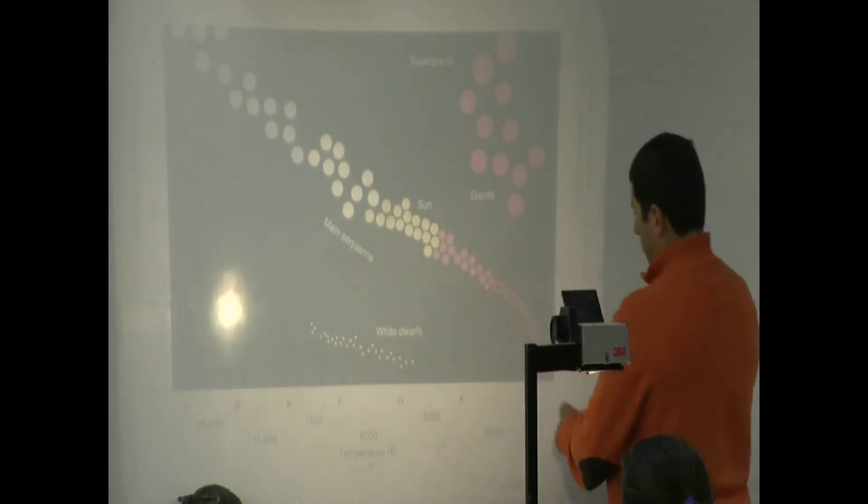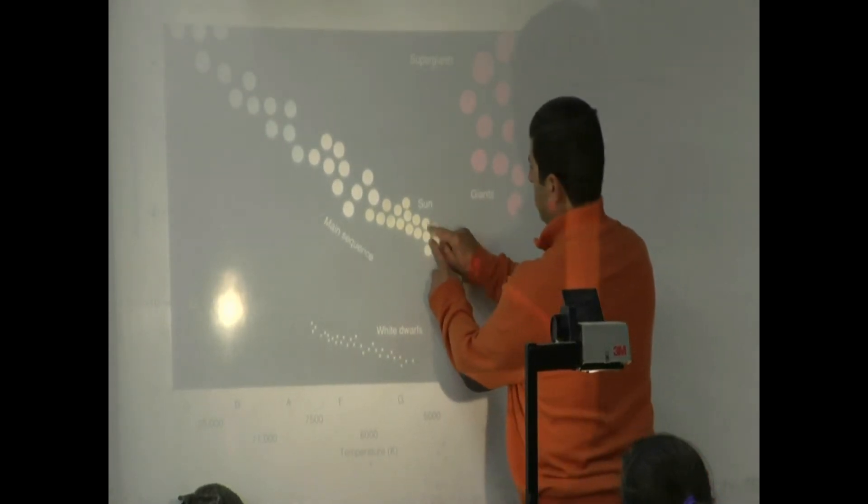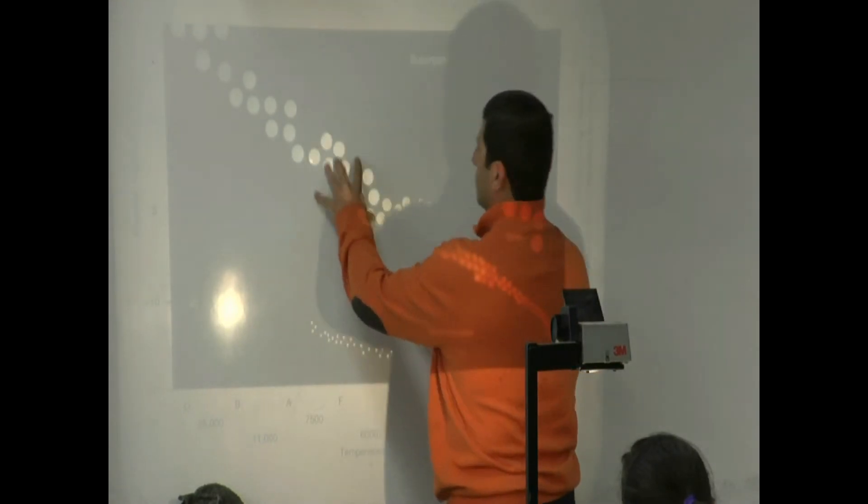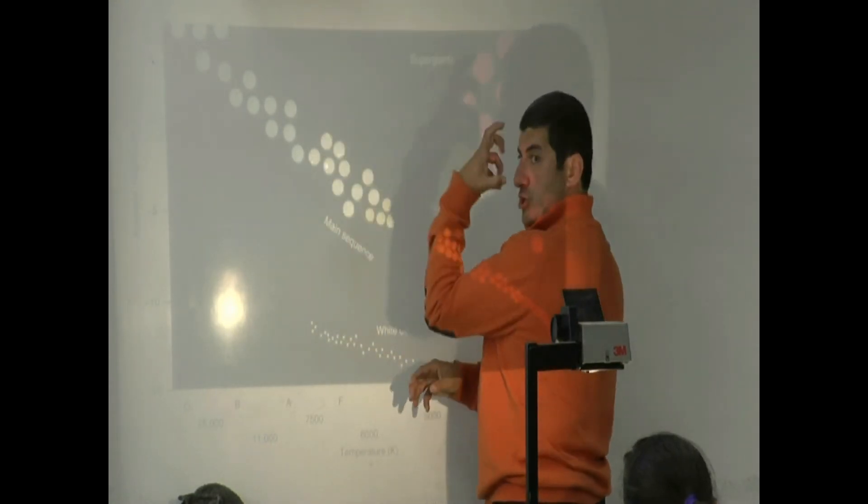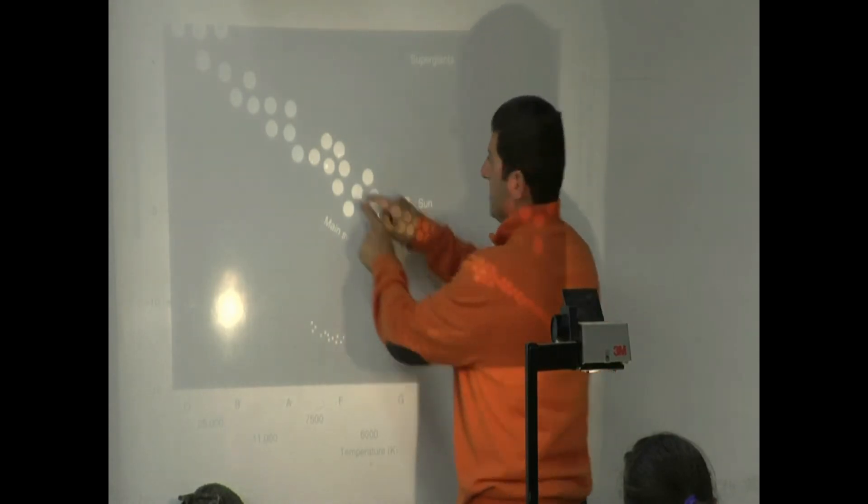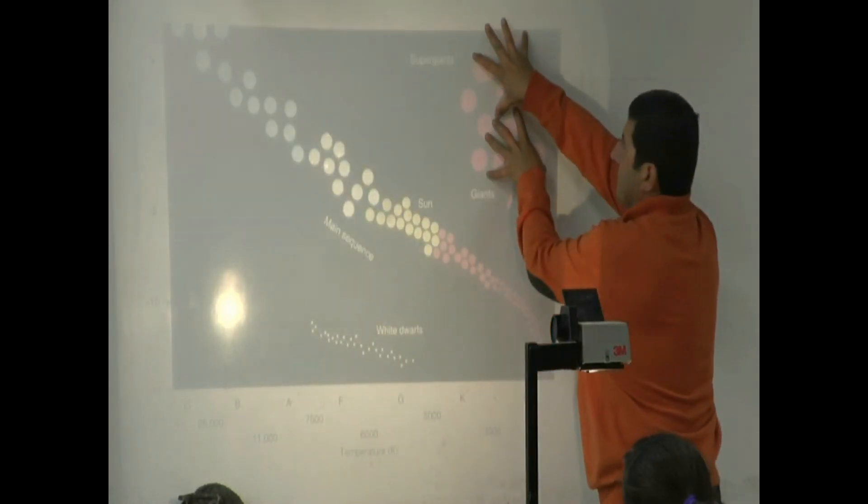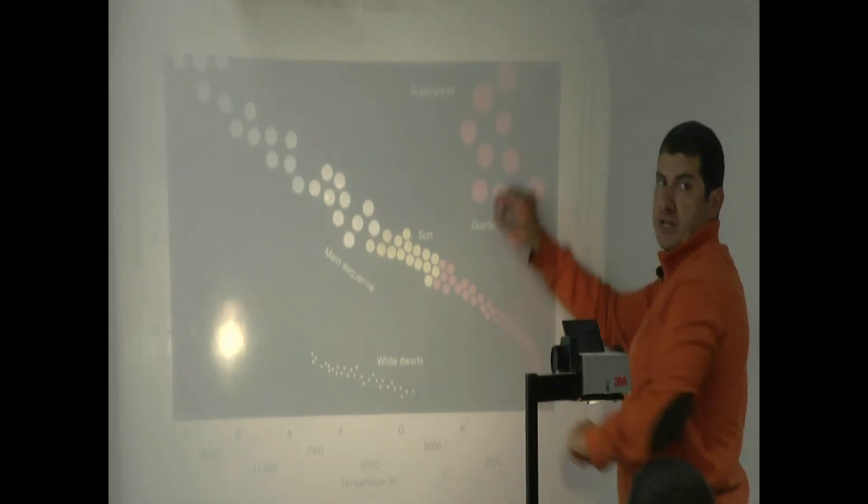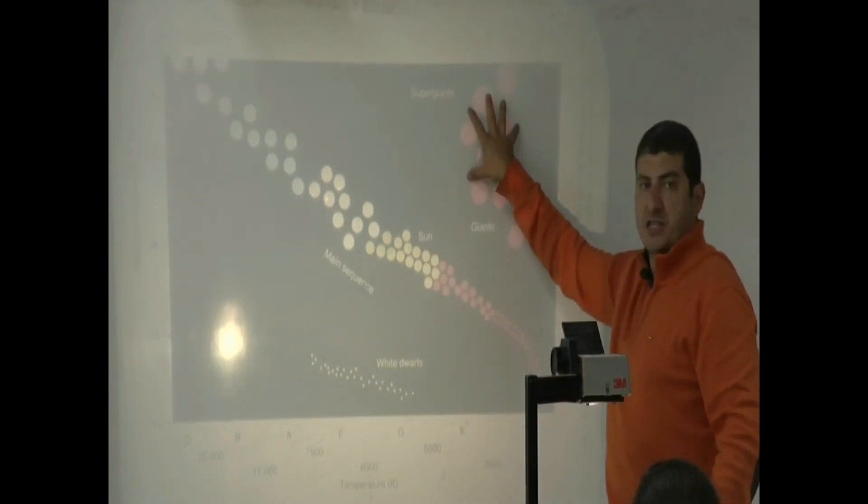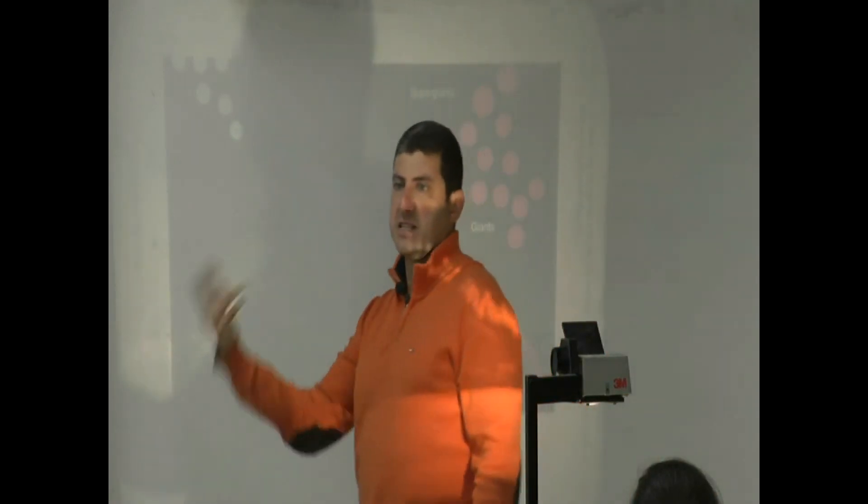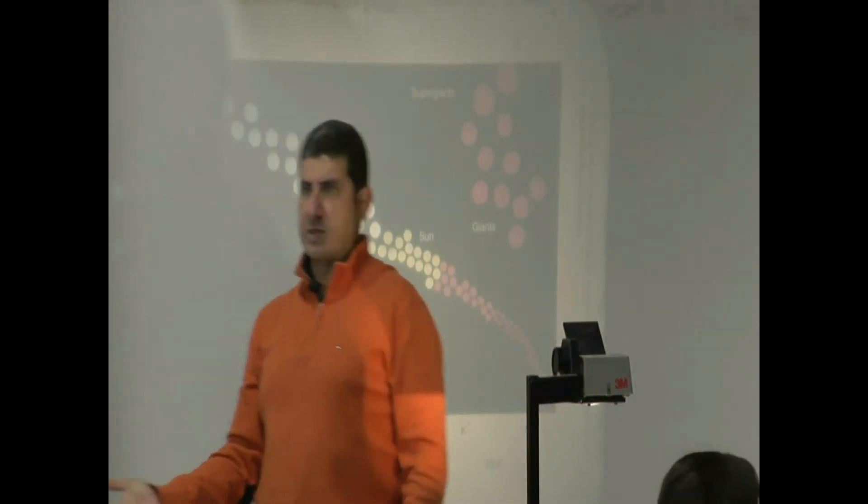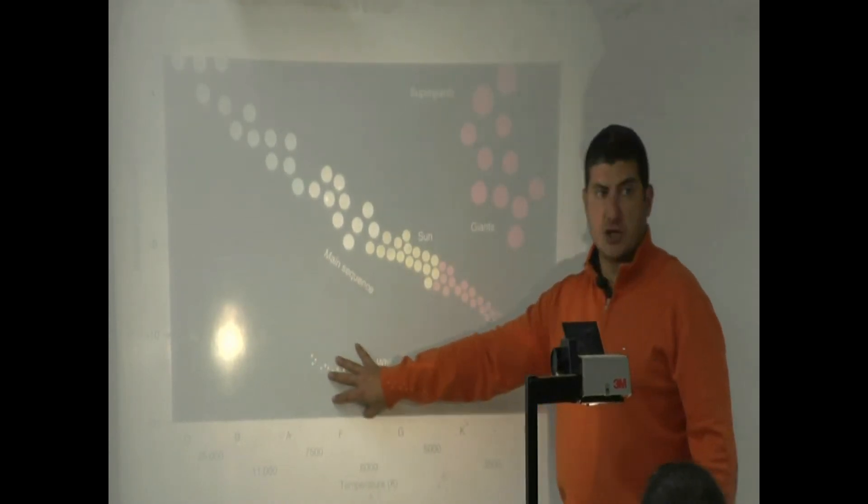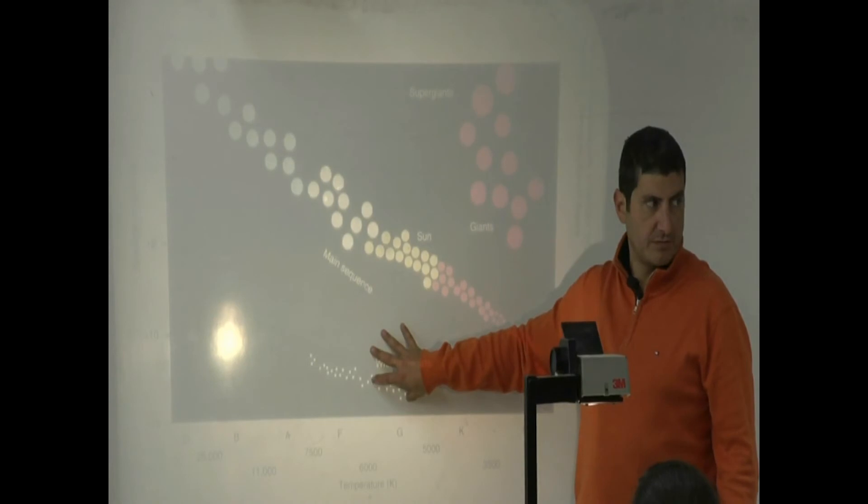And then when they plot them, these are the red dwarfs. Then you got the yellow and then the white. This is the green-white region, but it looks white to us when we look at it. And then you got blue. And then we see there are some stars over here. Those are dying stars, giants and supergiants. If we find that a star is in this region of the HR diagram, that means it is evolving and it is in the process of dying. If we find stars that are here on the HR diagram, that is a dead star, white dwarf star.